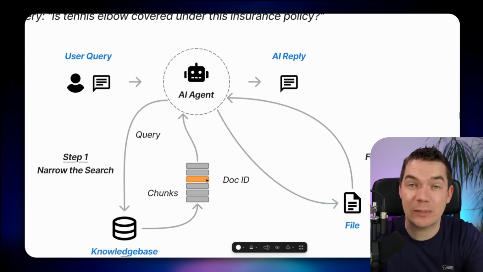Within n8n, we have a bit of a problem, which is that within our metadata, we don't actually have a document ID. So how do we load up the entire document? How you do this will depend on what vector store you're using. Here I'm using Supabase, which is built on Postgres, which is a relational database. That's brilliant for this context expansion concept, because you can interact with the chunks in your documents table using SQL as well as vector search.